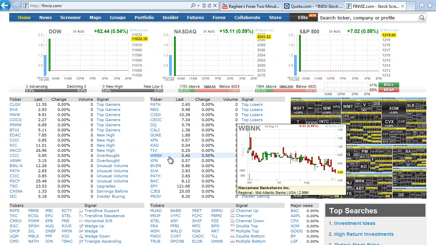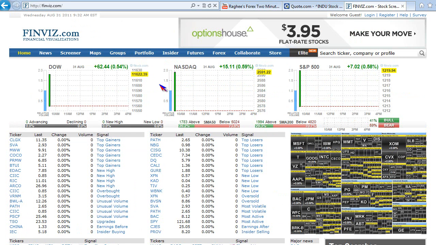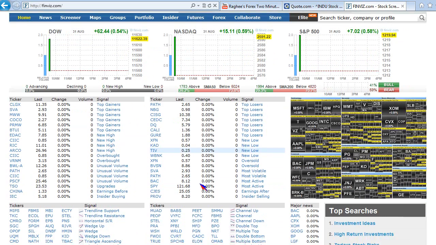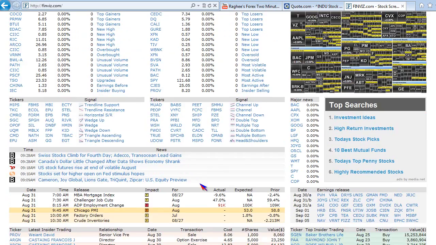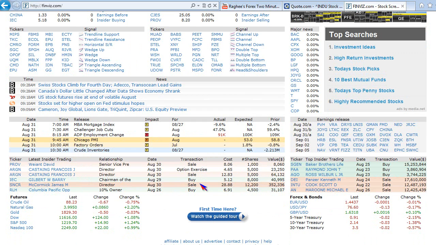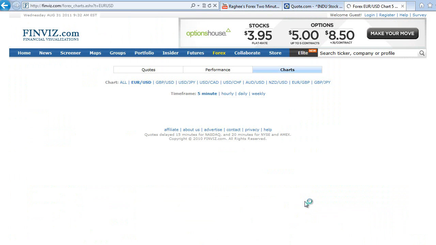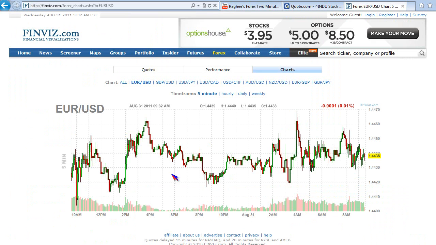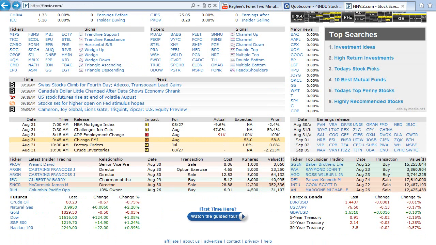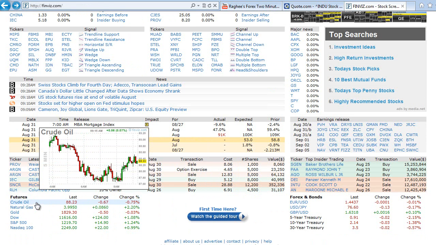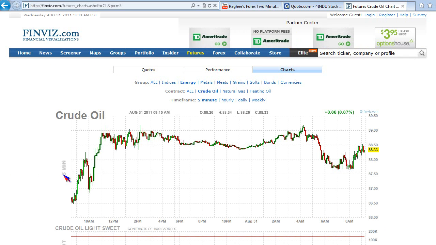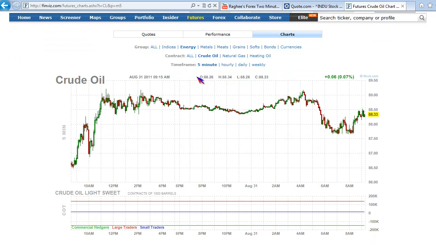But I know you can pull up dollar index and the Dow and Nasdaq. You can pull all those up, and actually you can make your own portfolio here, and then you can just run over to Finviz when you are looking for the price. And I'm just pulling up a single chart here. They're nice looking charts, as you can see here. And you can pull up, I talk about crude oil a lot, a crude oil chart. I can go to different time frames, as you can see.